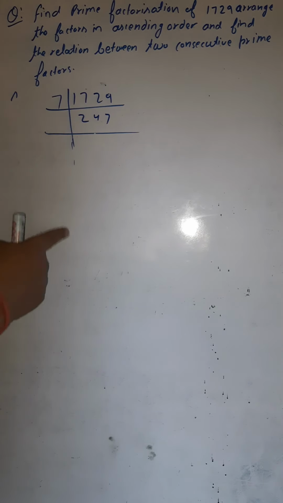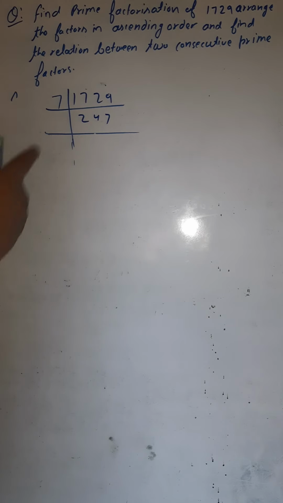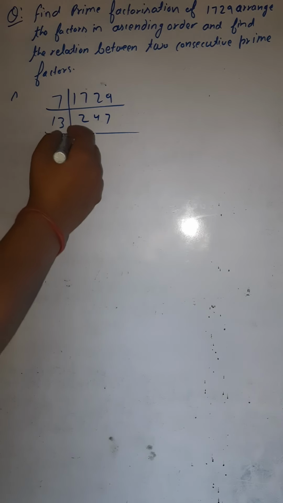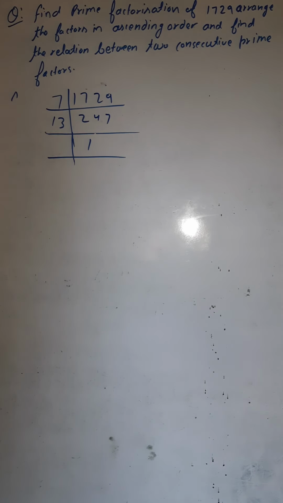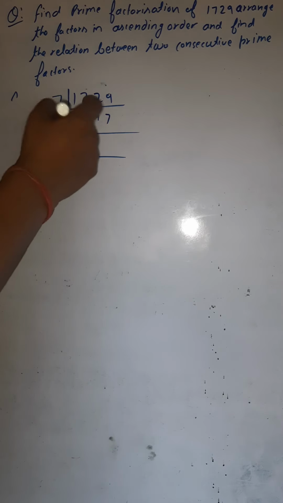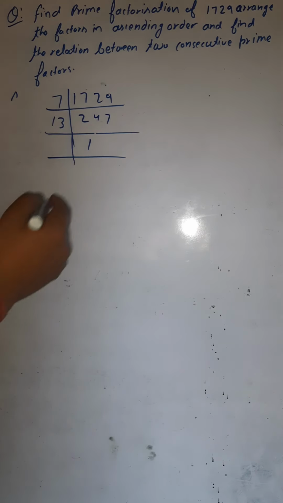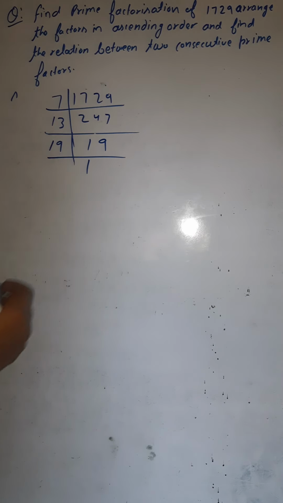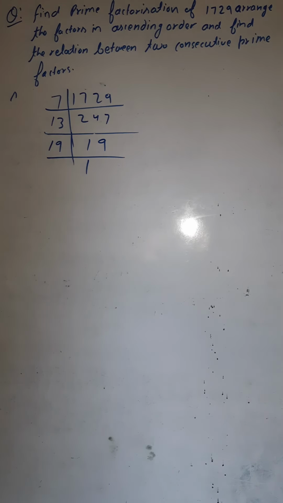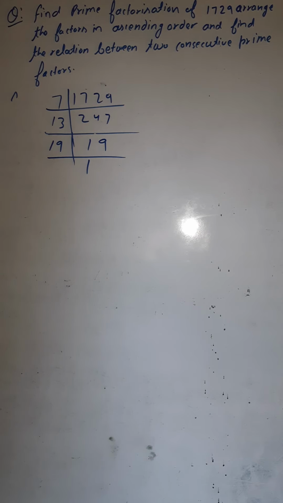Now 247 is divisible by which prime number? It is divisible by 13. How many times? If you see 13 1 ja 13. How much is the remainder? 11 is the remainder. Okay, and it would become 117 then. So 13 9 ja 117. 19 is again the prime number, would be divisible by 19 only. So answer would be 1 then. Okay, so this is how we have the prime factors.